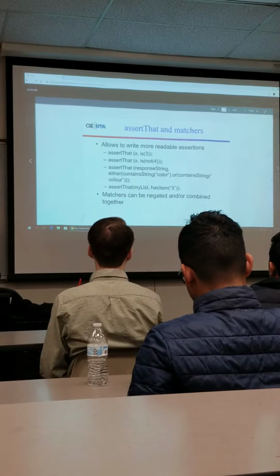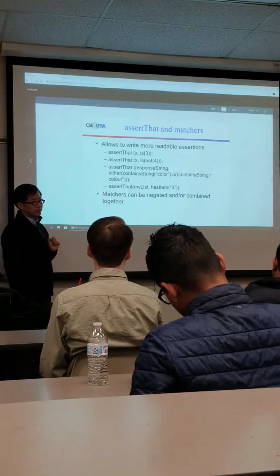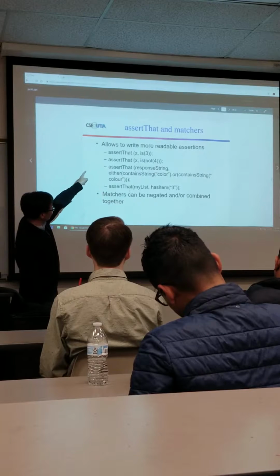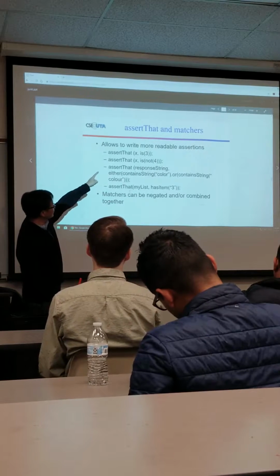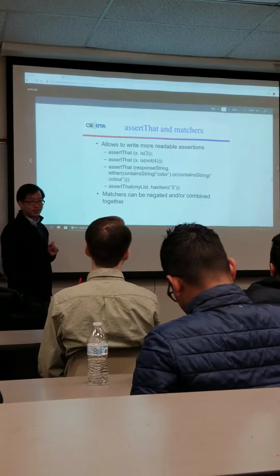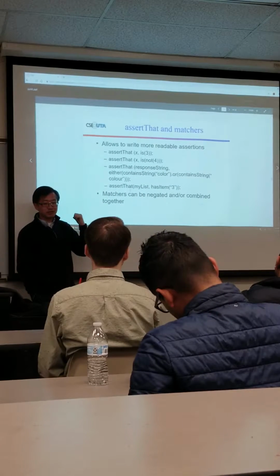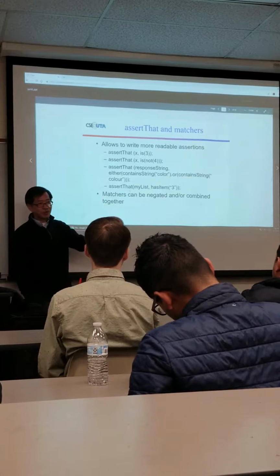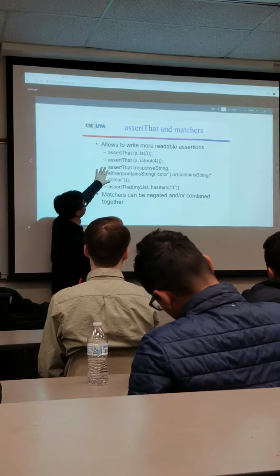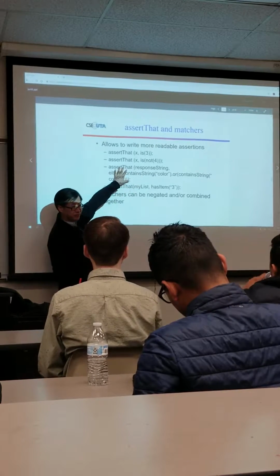Let me talk about assertThat. It allows you to write more readable statements. When you use assertThat, you could say assert that x is 3. You can just read it out. You know what it means. And this is a matcher that comes from the Hamcrest package or the JUnit matchers. Okay, I remember that. It's a matcher that you use.